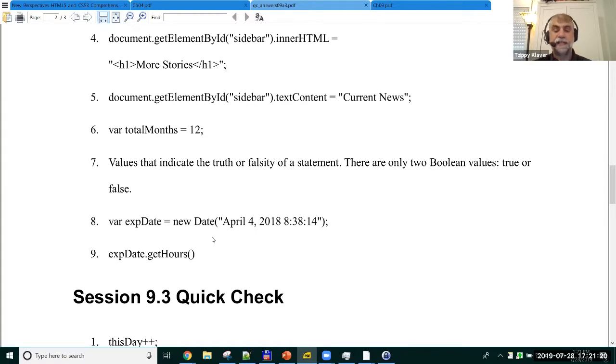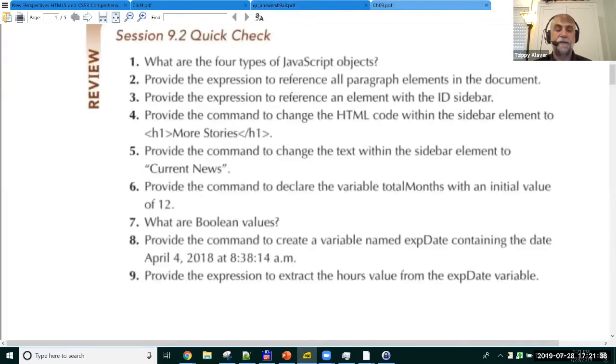It shows the date as one of the examples of a specific type in JavaScript. In addition to dates, there are other values you could manipulate, but date is one of them. So they're using date as an example, and this expirationDate will get that value. Then provide the expression to extract the hour value from the expirationDate variable.